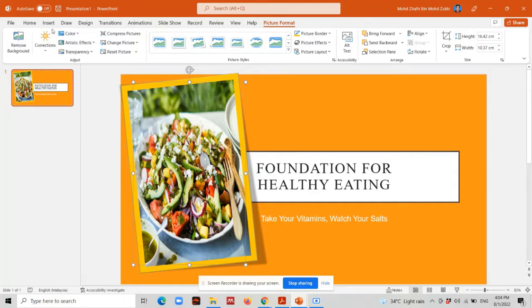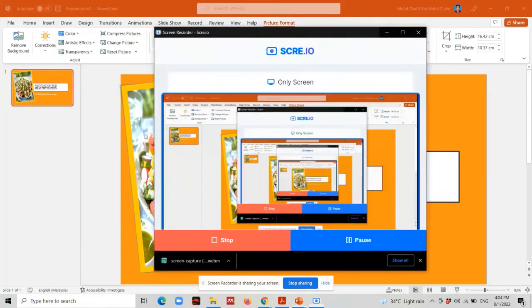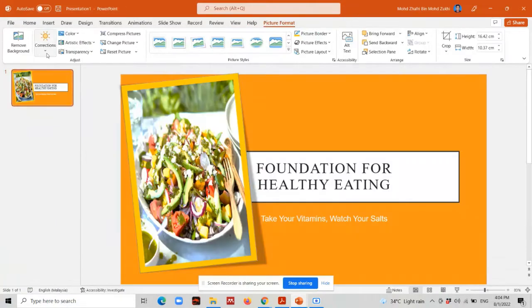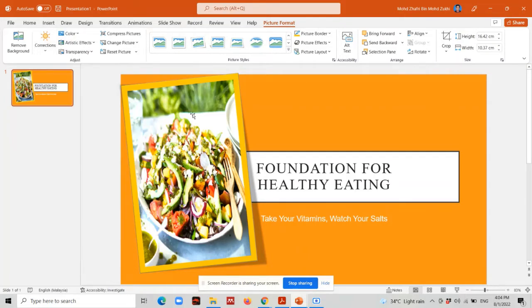Under corrections, choose brightness plus 20%, row 4, column 3. One, two, three, four, one, two. Choose this one. So the brightness of the image will be changed by adding an extra 20%.